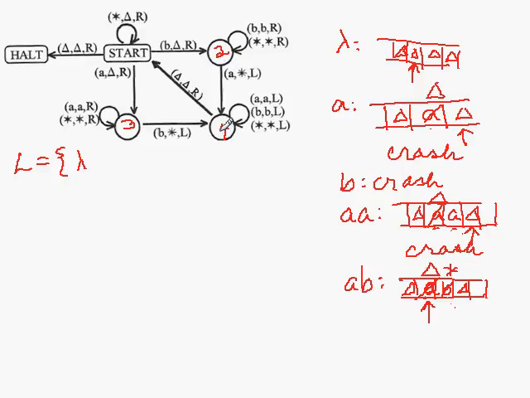In state 4, let's see, this is for A's and B's and stars. Here's one for blank. If you see a blank, leave it a blank and go to the right. So we're going to move our tape head over here to where the star was, and I'm feeling lazy again. So we're here on the star, and we are now in the start state. The start state has a thing to do for stars. If you're on a star, erase it and go to the right.